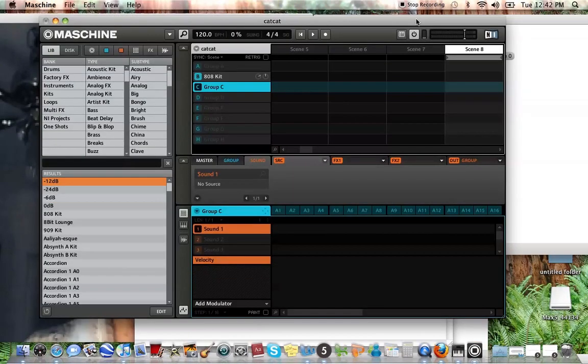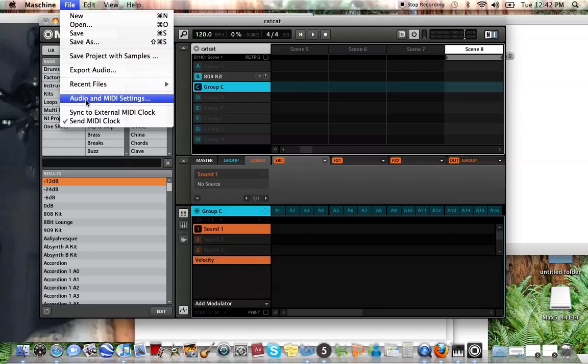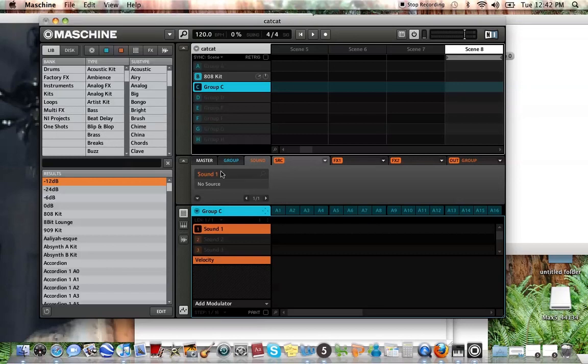Here's my machine, and we have the audio MIDI settings, and then sync to external MIDI clock and send MIDI clock. In the software, if you go to sound SRC, you have MIDI out right there.